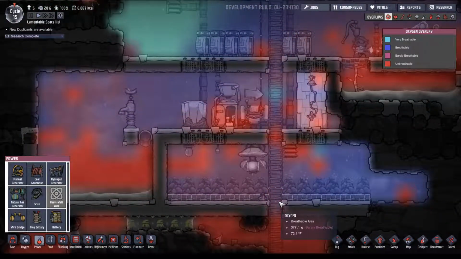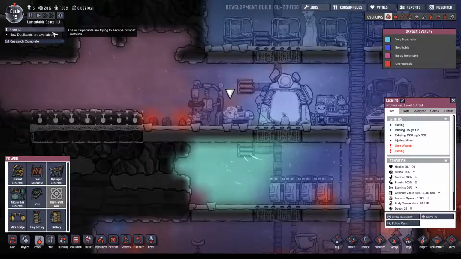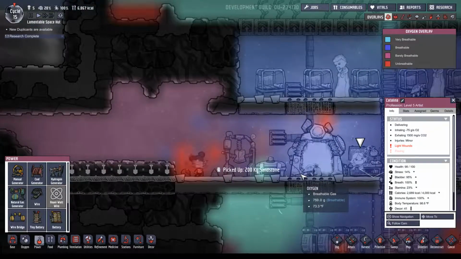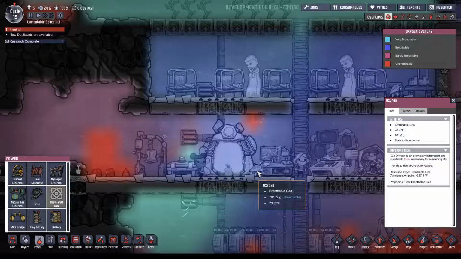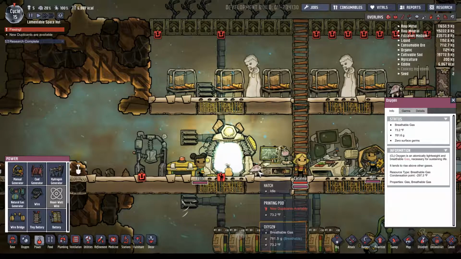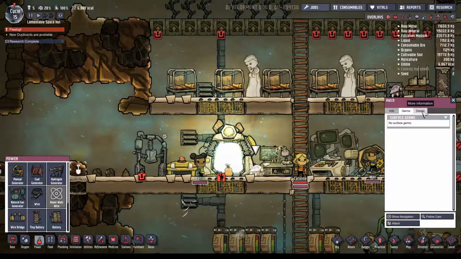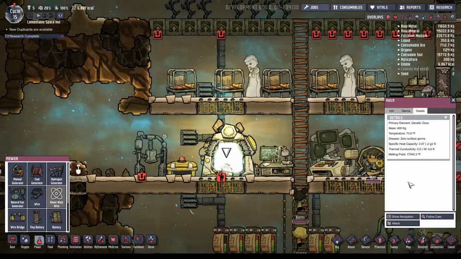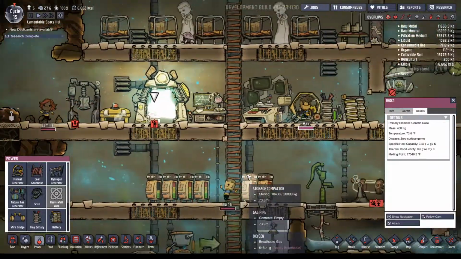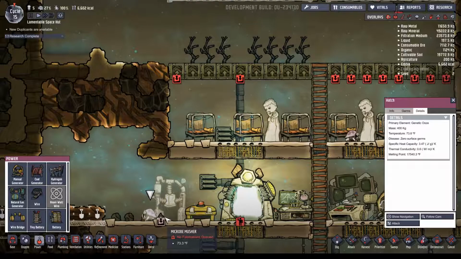What? What in the world is going on here? What? Trying to escape combat. Wait, I thought hatches weren't... What is that? Is that not a hatch? It's a hatch. I didn't think hatches were aggressive. Weird. I'm not sure what was going on there. I've got 2 hatches now. That's interesting.